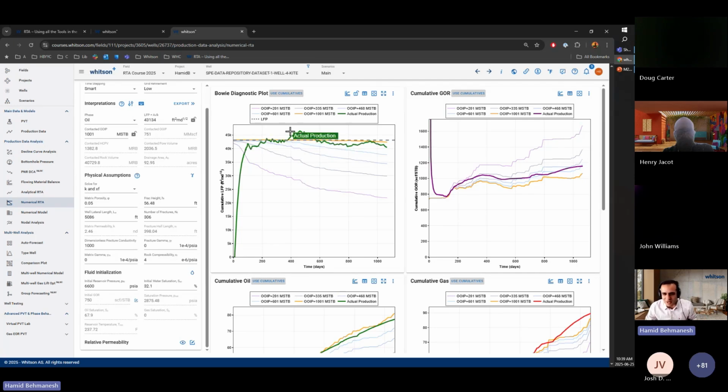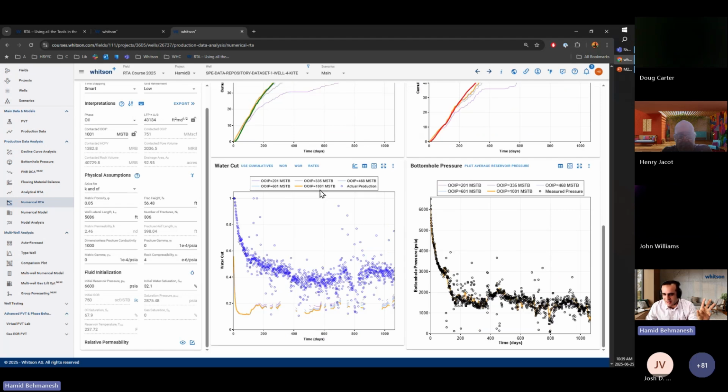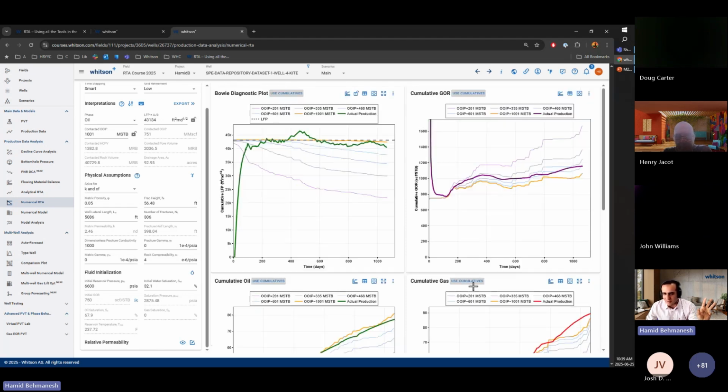If, for instance, there are some operational issues going on here, and you see this is not the reservoir effect, what really goes into this calculation is the bottom hole pressure. If my bottom hole pressure is erroneous, like this is my bottom hole pressure that goes into the calculation, something happened, some intervention happened. This is the artifact of the intervention. It's not the real reservoir effect. So you may say, this chunk of the data is not trustworthy, so I'm going to ignore that. This is the true reservoir behavior, so I'm going to pick this part of the line to be my true interpretation.